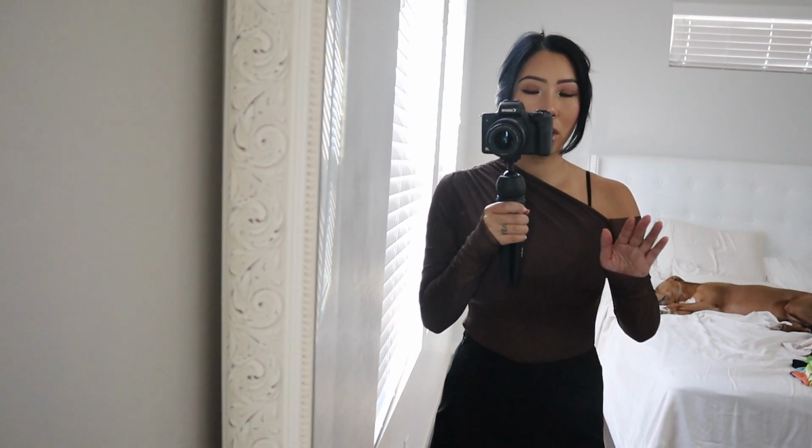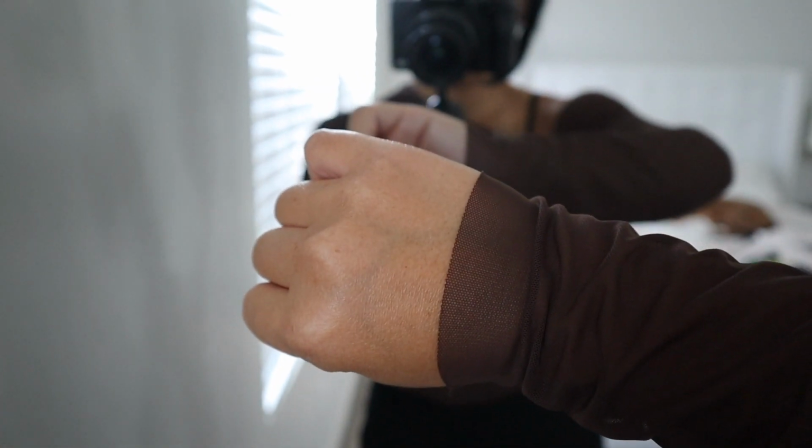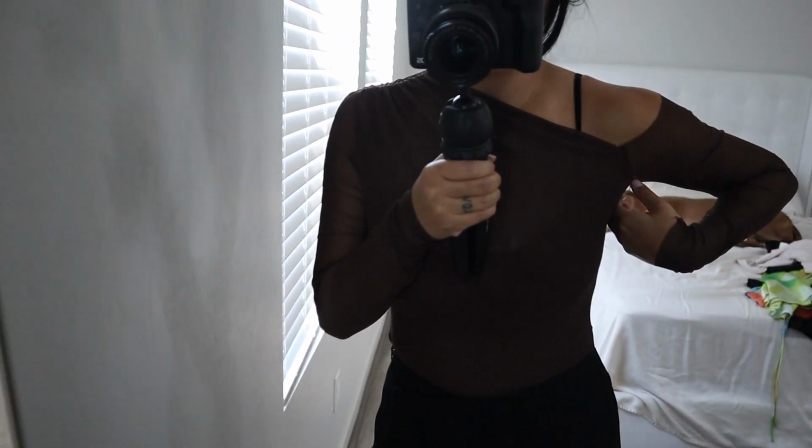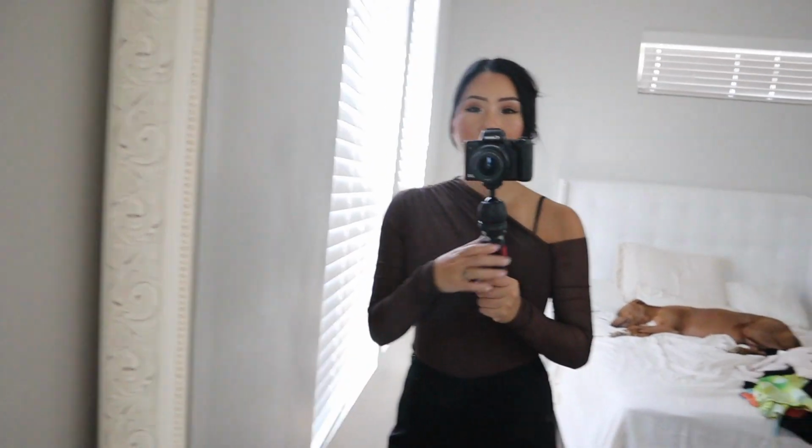However, I don't know if I should have gotten a medium because it's a little bit tight up here. Like my shoulders, when I was putting it on, it was tight. It was rubbing against my skin and it was hurting. But because my torso is short, it fits my torso. So it's a little bit tight up here, but fits perfectly down here and everywhere else. Kind of looks crappy close up, but when you turn it, it doesn't look as bad. But I do feel like it's a bit tight in my underarms right here. No, I feel like it feels fine.